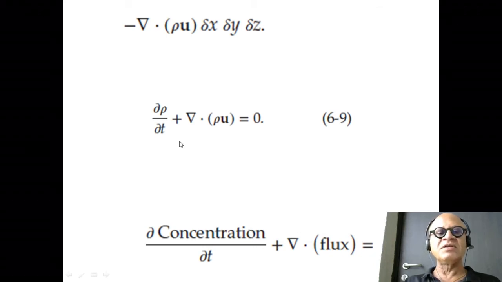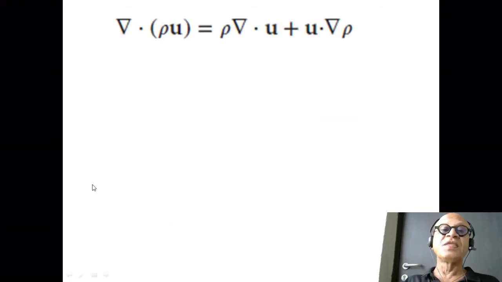Okay, so d concentration/dt plus divergence of the flux equals 0. Why do we write it this way? Because this is a common form for many of the chemicals that may be in the air, dust or CO2, or in the water it could be salt. Of course you tend to have sources and sinks, but if there are no sources and sinks, then any particular ingredient or material in the air and water can be written as a conservation equation of d concentration/dt plus divergence of flux equals 0. So let's expand out the divergence term.